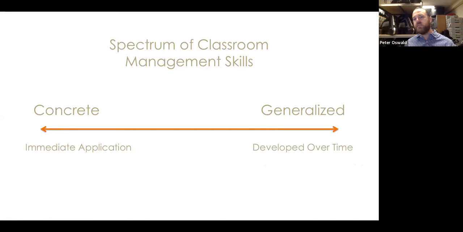There's other things that are sort of generalized over time that relate more to relationships with students and navigating complex situations, maybe resolving conflicts between students, all these things that maybe will come a little bit later down the line, and that's perfectly okay. I certainly wasn't ready to manage a class when I was thrown in. And you know, you get that first year and then you learn, and that's okay, that's part of the job.